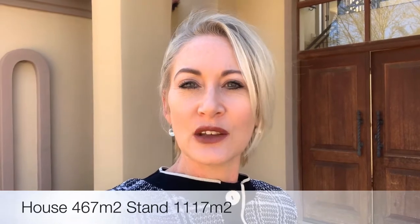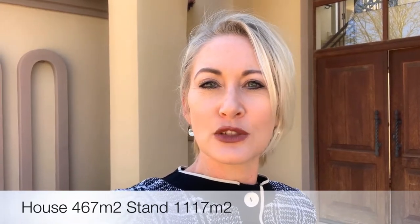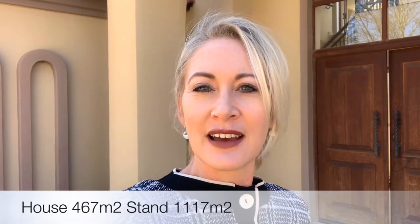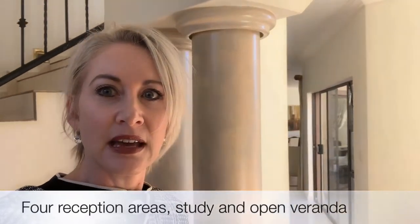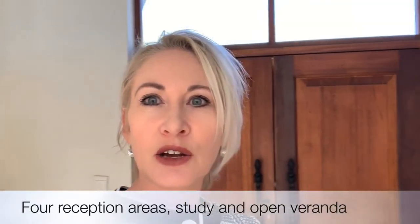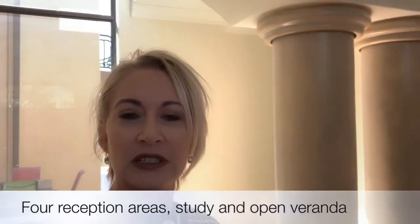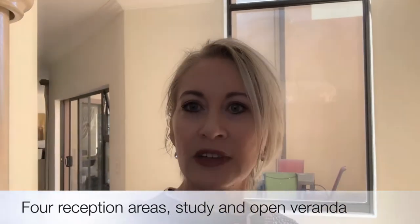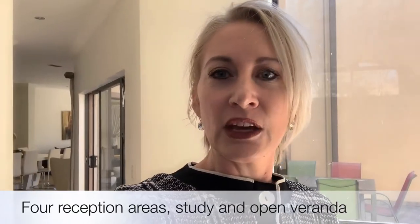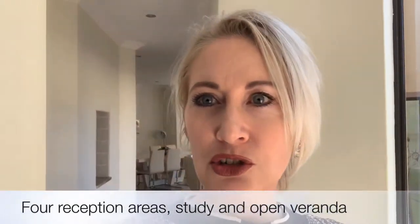What a good size for a property in the Wiles Estate, offering lovely open-plan living spaces and a very spacious garden with a swimming pool, open veranda, and really lovely garden space for kids to enjoy. I have entered the entrance hall, which enjoys double volume space with a chandelier, very welcoming elegant pillars, lots of natural light, and a lovely fountain behind me which I'll show you in a moment.